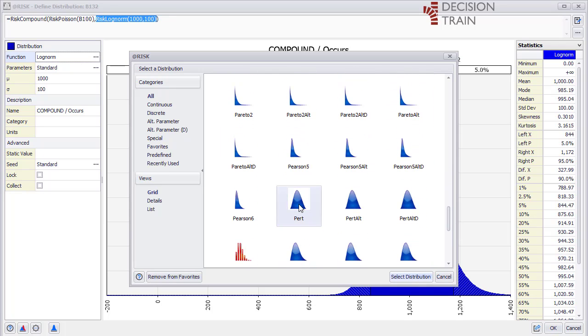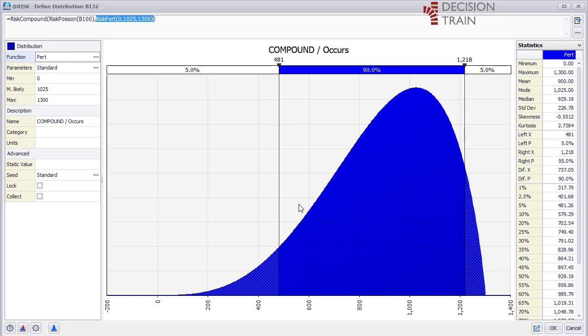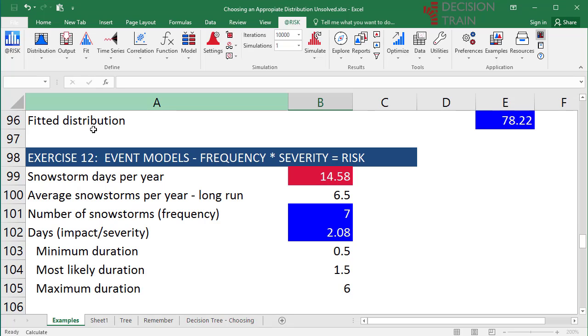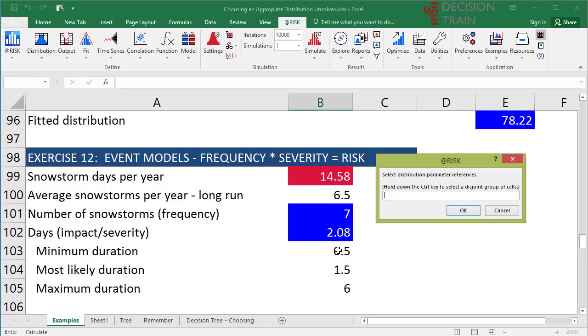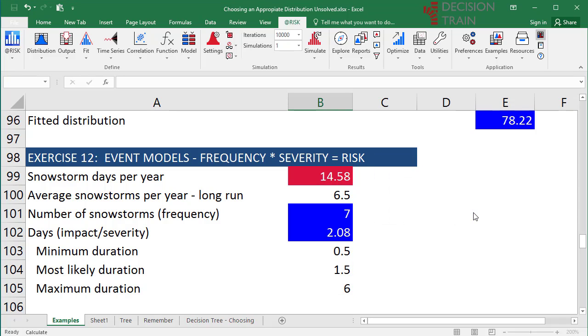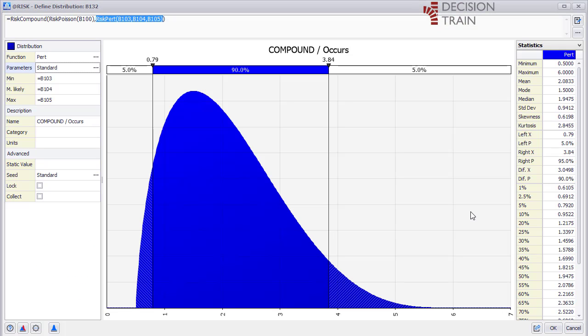By clicking on the parameter selection icon, click on the Specify Cell References option, and the following window will appear. Insert referenced values for the minimum B103, the most likely B104, and the maximum B105, the respective parameters used by the PERT, by clicking the Control key simultaneously. Click on the upper right-hand corner of this small window to return to the updated PERT severity subdistribution of the compound. You can now close the creation of this compound function with its respective subcomponents for frequency and severity.